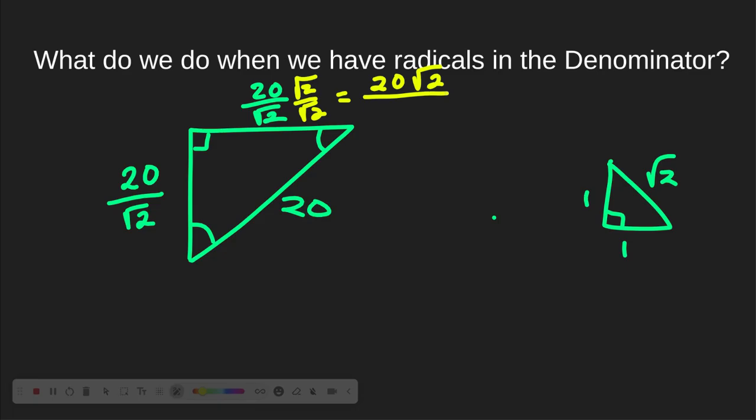If you said radical 4, you'd be smart. That's right, but we don't say it's radical 4. What's the square root of 4? It's 2. And then what's 20 divided by 2? 10 radical 2. So that's the right way to write these sides. 10 radical 2. That's the same thing.